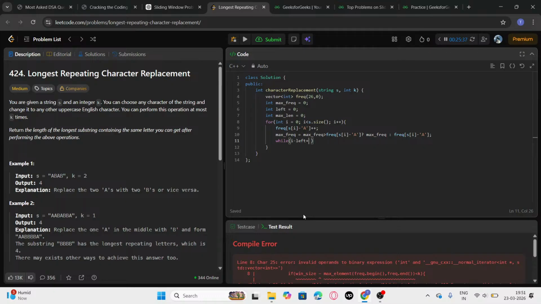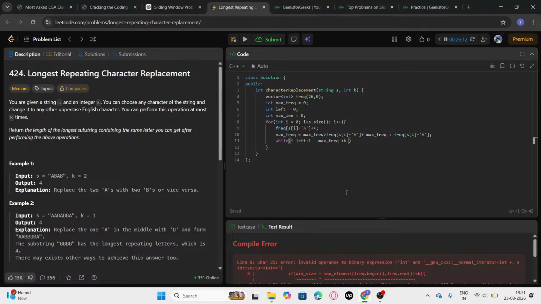No, this should be my window size. While I minus left plus 1 is bigger than max frequency. No, this is my window size. Yes, my window size minus max frequency should be equal to k.